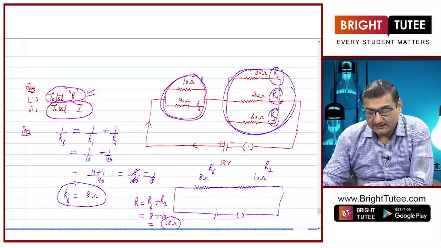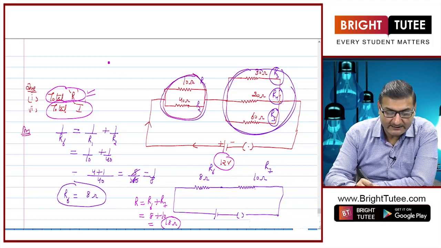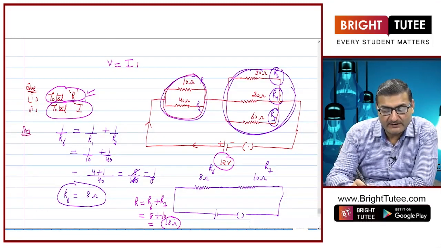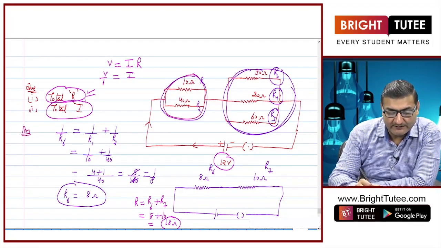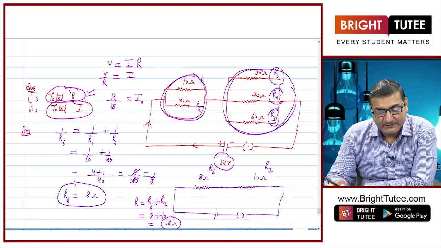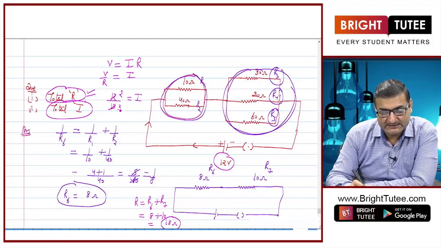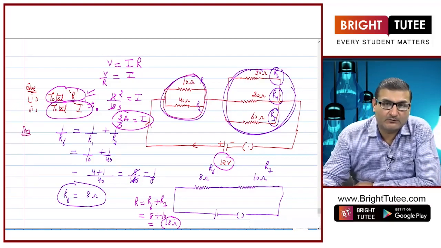Total I. Total V I am given in the question, 12 volts. So, I can relate as per Ohm's law, V is equal to IR. Therefore, I is to be calculated, I will become V upon R. V is 12, R we have just calculated 18, this will be our I. Just putting it out, 6 to the 6, 3 the, we will get the value 2 by 3 amperes. This is our total current flowing through this circuit.